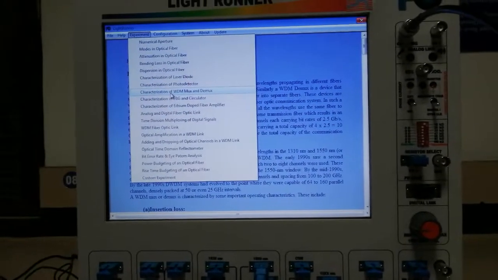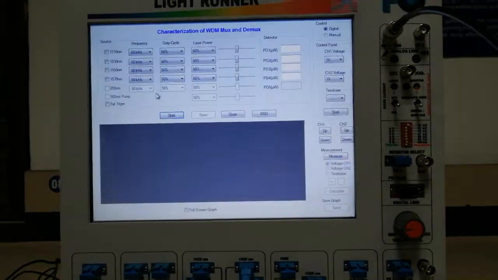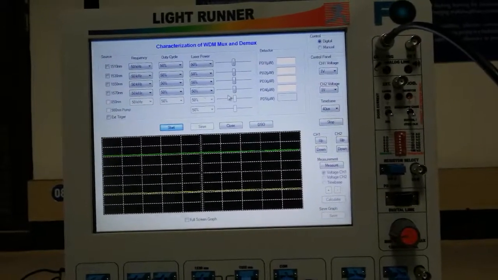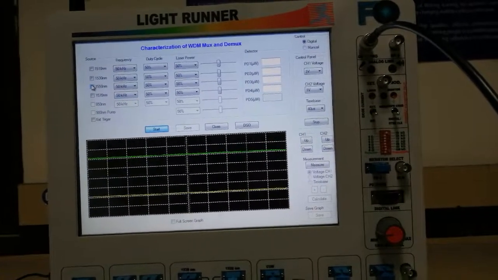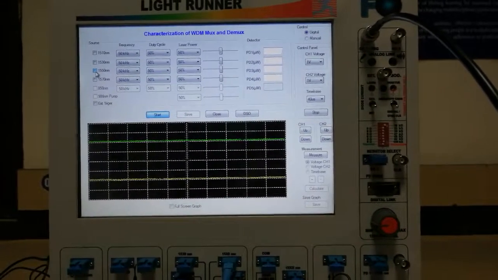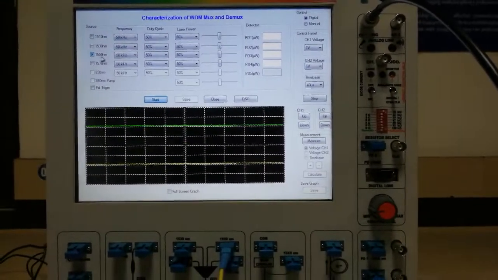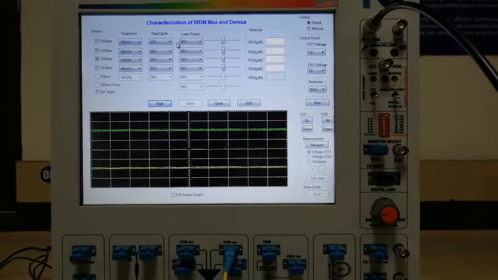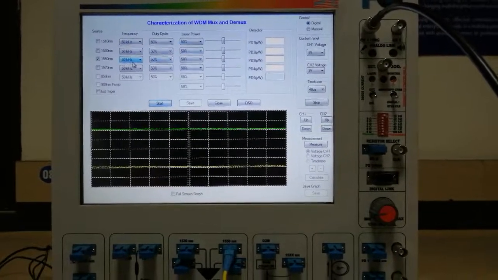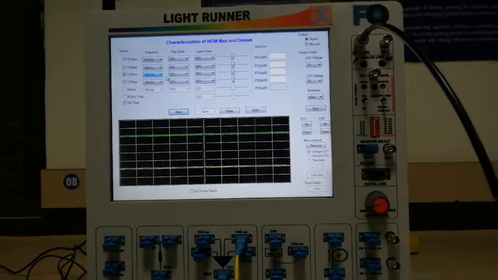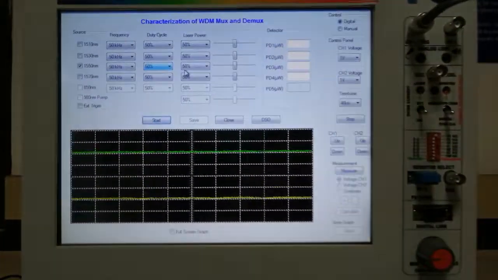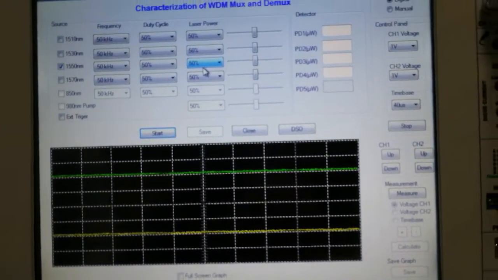Select characterization of WDM MUX and DMUX, and this is the page that appears once you have selected. Now consider 1550 nanometer, and the frequency, duty cycle, and laser power all need to be set to default: 50 kilohertz, 50% for duty cycle and laser power respectively.